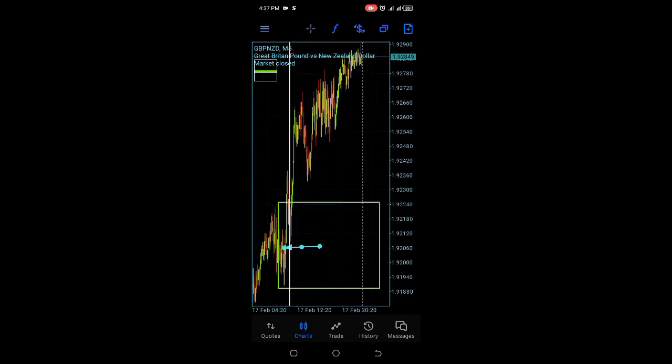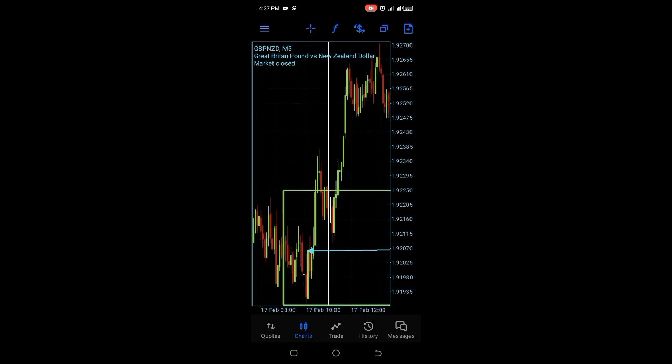To make this very simple, I've placed the vertical line so that it will be easy for you to look towards the left hand side. Since you are going long, you want to be looking for the last red candle so that you can draw out your zone and wait for a retest. So as you can see, on the other side of my vertical line, I'm looking for the last red candle at the bottom, which I have here.